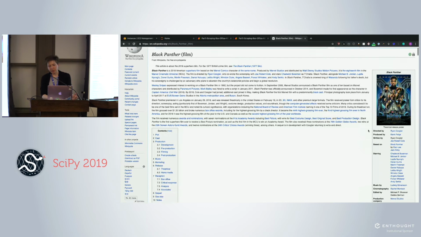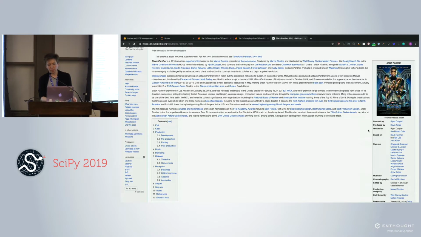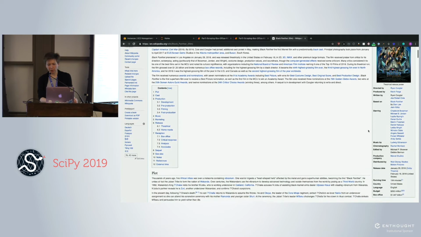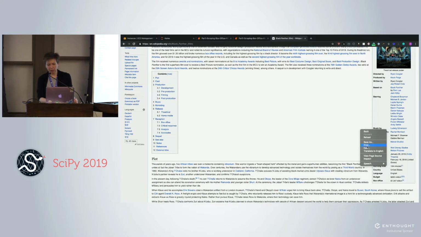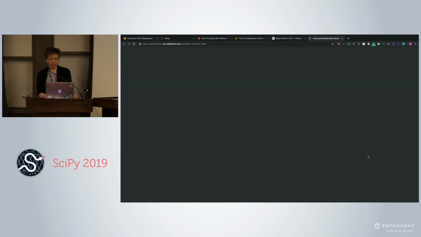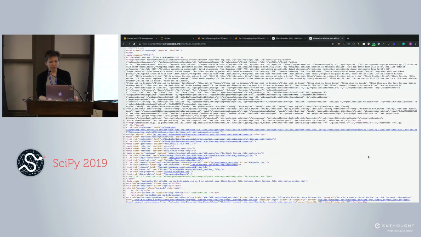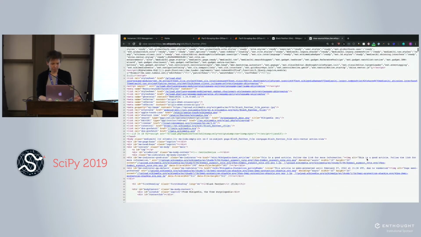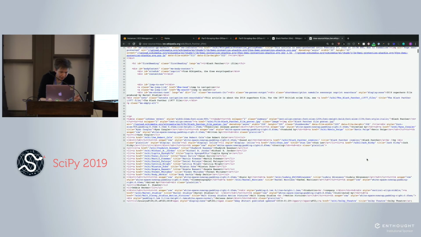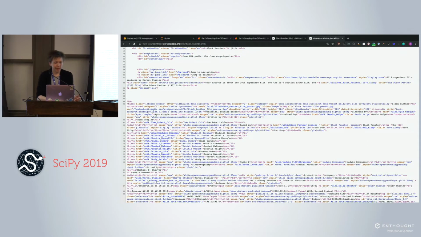So there's all this cool information here in this box. We have who it's directed by, who it's produced by, who's starring, who did the cinematography. And actually, if we right-click and view page source, the internet's struggling a little bit. But we also have all of this relatively structured data. We can go in and look at, particularly, it looks like this is the table that we care about. So we can look at all of that information. Maybe it looks like this is a class of info box. So maybe we could search through this and look for tables with a class info box.